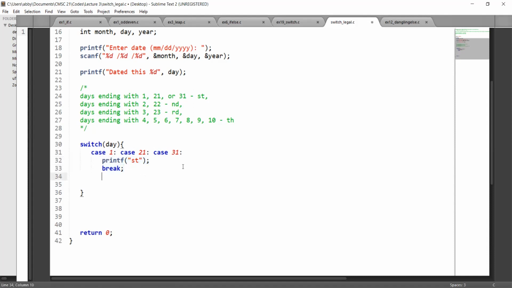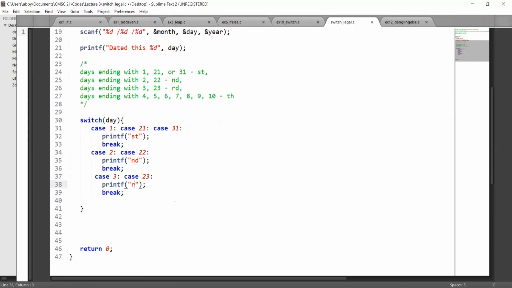For case 2 and case 22, the difference is instead of ST, we write ND. For those ending with 3, case 3 and case 23, it will end with RD.